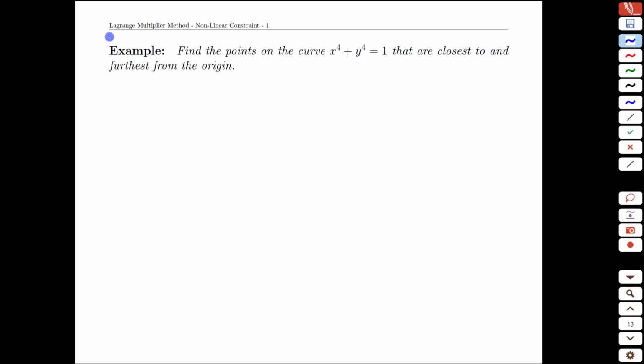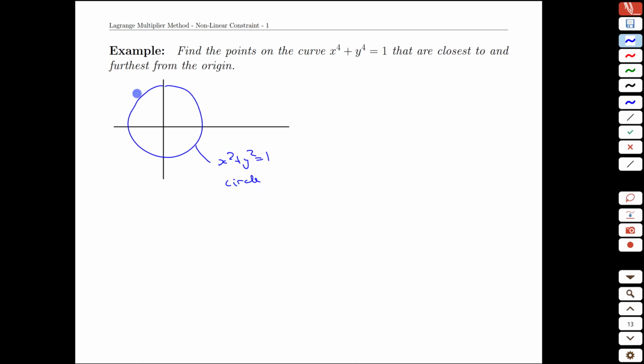In this video, we're going to apply our method of Lagrange multipliers again, but to a new example. We're going to consider the points on the curve x to the fourth plus y to the fourth equals 1, and that almost looks like a circle, and in fact it is like a circle in rough shape. If we had x squared plus y squared equals 1, we would get a perfectly uniform circle. The x to the fourth, y to the fourth, the effect that has is to sort of square off the circle. We go a bit further out, and it ends up looking a bit like this.